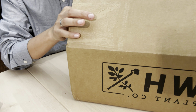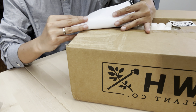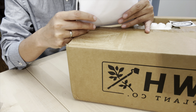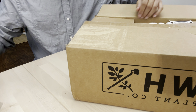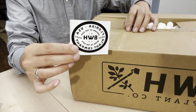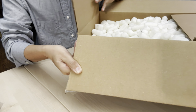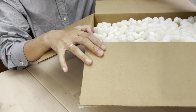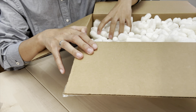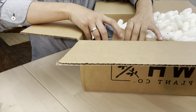So it looks like it has the packing slip here, and it looks like I ordered a 4-inch Alocasia Morocco or pink dragon and the Philodendron Snow Drift. So we'll go ahead and set that aside. I can see that they have a little sticker here. That's really cool. And this particular box is full of just this foamy stuff, and I can already see that the plants are secured.